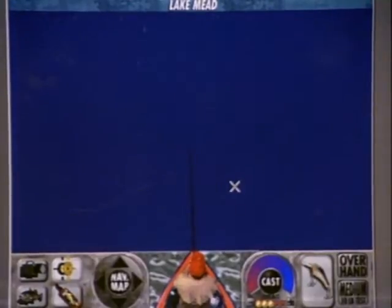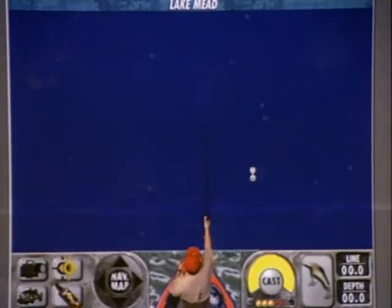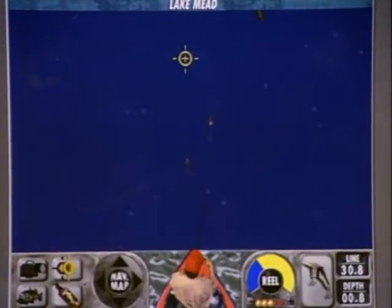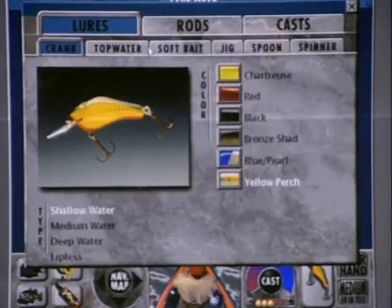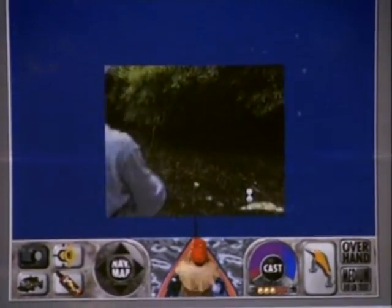You can see the little fish from the overhead view, so you know where to cast. There are easy, medium, and hard modes, five different ways to cast, and 24 different rods. Out of 240 different lures, you have to choose the right rod, the right lure, and the right technique — it's like a strategy game. Once you get the lure out there, you have to tease the fish into striking, then there's more of an arcade aspect as you pull the lure through the water. If you get stumped, you can get tips from four different fishing pros who offer over 75 different tips.